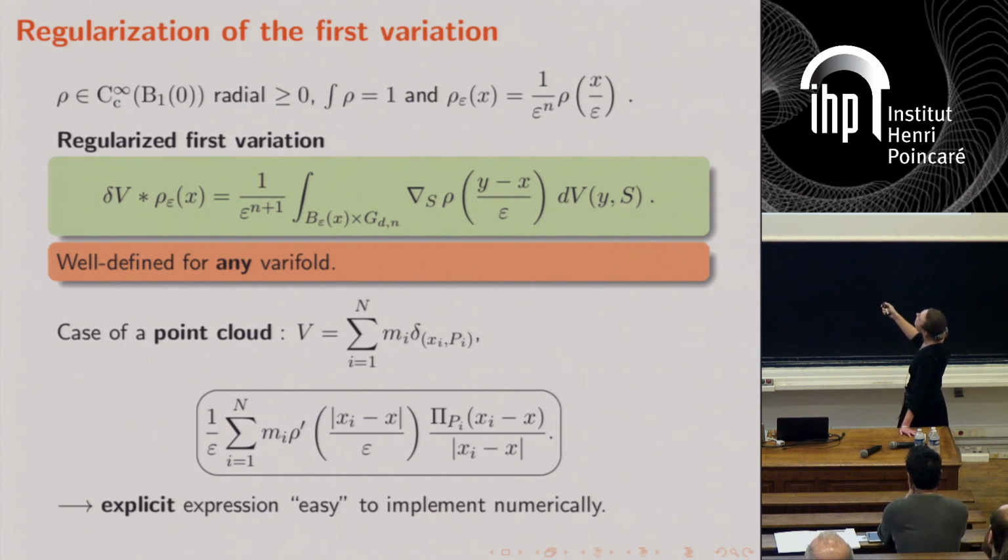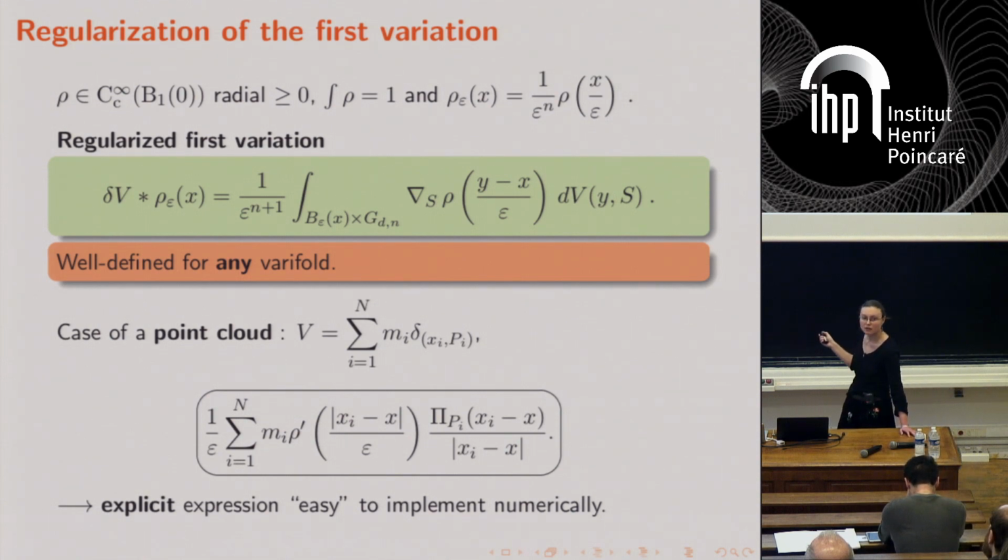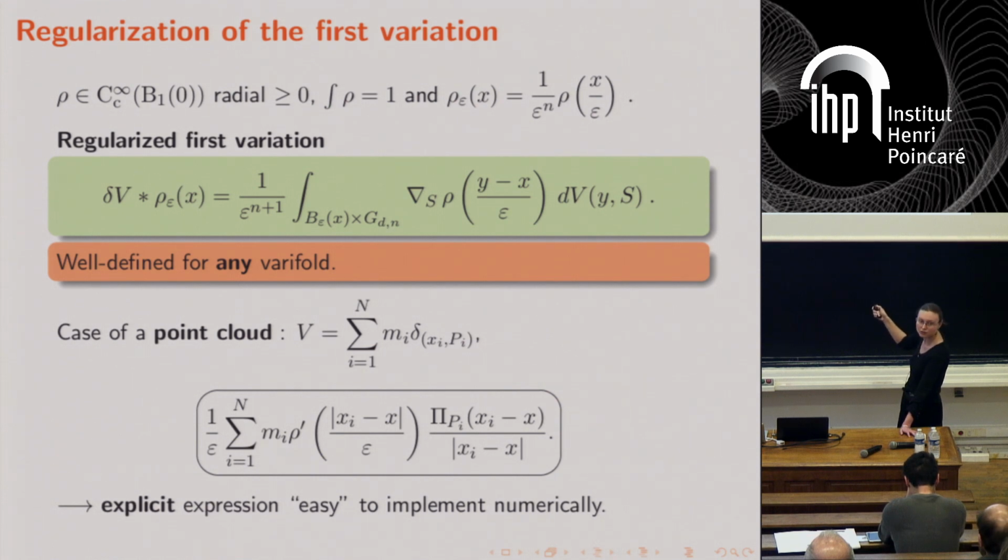So just to explain how explicit it is, if I take a varifold associated with a point cloud, then actually you can rewrite this formula just this way, okay? So here a projection operator in Rn onto a space, and just a sum of products, you evaluate the derivative of your profile. It's something quite explicit, okay? Even though it's maybe not clear on that expression. And now this smooth function is well defined for any varifold, okay?